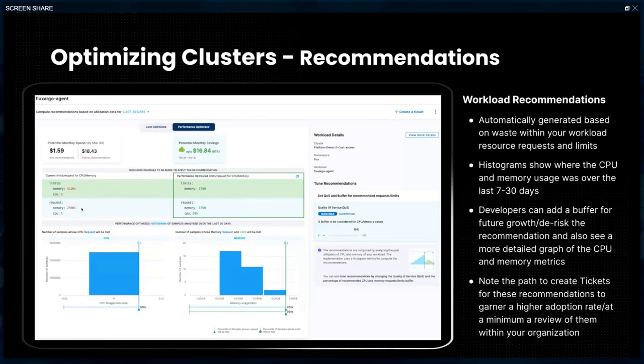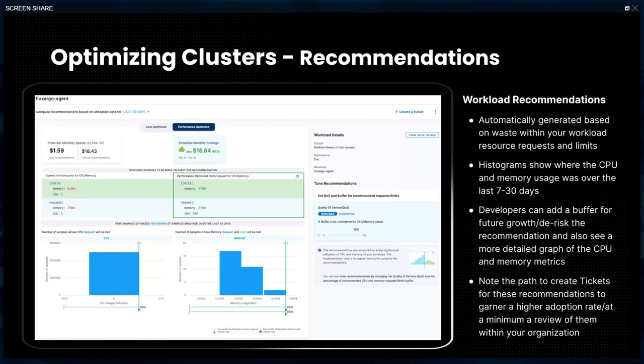are the request CPU and memory sizes. I'm not going to get into the specifics of the limits right now, but just understand that a request setting of 1 CPU and a quarter of a gig of memory is essentially reserving that. It's saying, I need that. That's what we're going to pay for. Okay. Down below, we've got some histograms that actually track over time where the CPU really fell and where the memory utilization really fell.